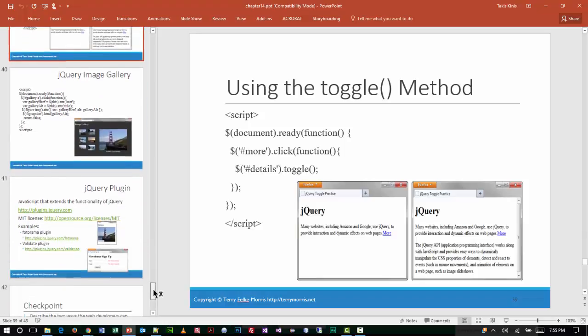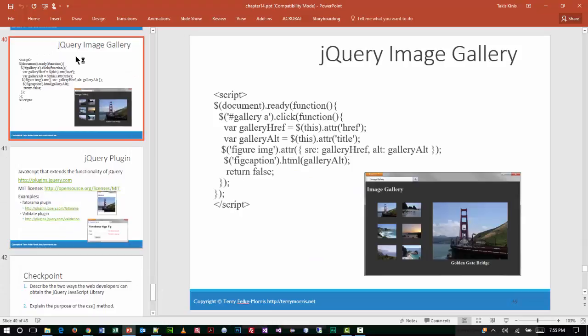Another thing that people very often do with jQuery and with JavaScript is create things like image galleries. You go to websites, and at the top of the page, things rotate and move, and you get the little left-right arrows and little dots at the bottom. Those things are done using scripting technologies, usually JavaScript and jQuery working in tandem with each other. In this case, this should look kind of familiar, that image gallery that you were working on in one of your chapters. Blank stares. Okay, we'll be working on it soon.